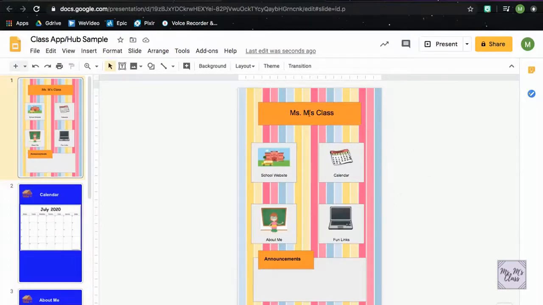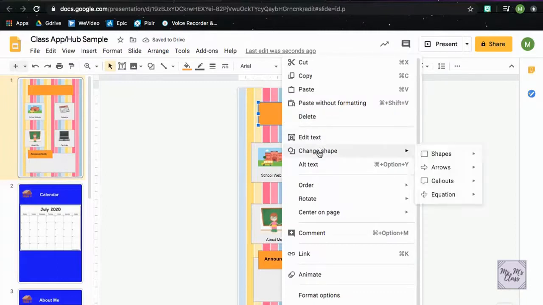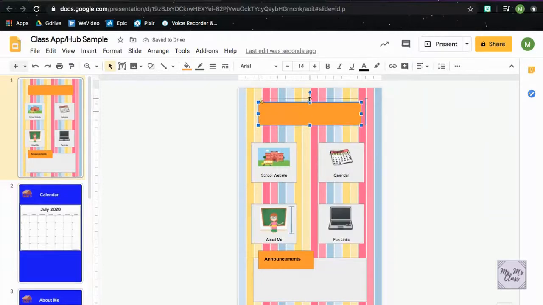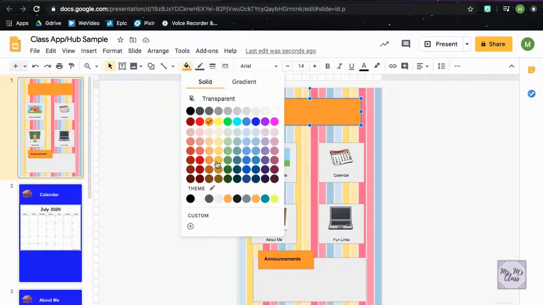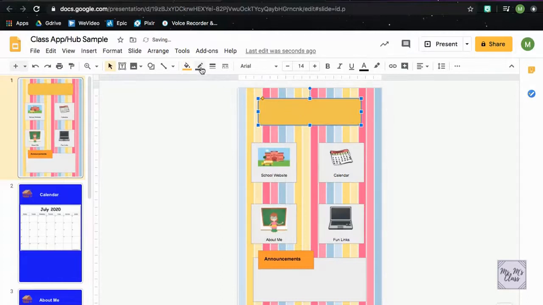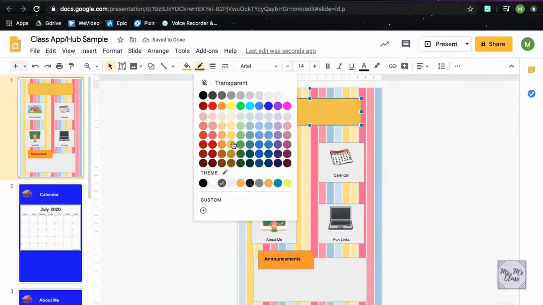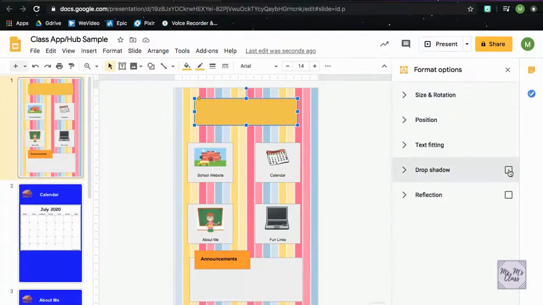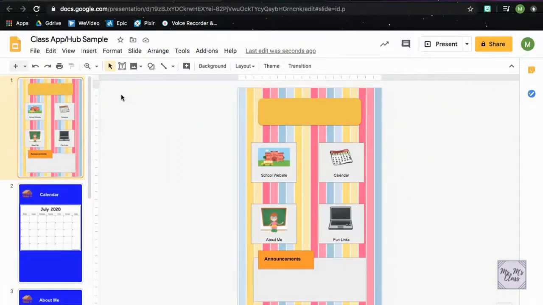The next step I'm going to do is work on these boxes and icons. I'm going to delete this text here to make this easier to work with and change the shape of this rectangle. I'm going to right click, change shapes, and click on this rounded shape here. I'm going to make it a little bit bigger. And I'm going to change the color, make it slight yellow here, and I'm going to change the border color as well to that same yellow. Then I'm going to format this and add a drop shadow. The drop shadow just makes it look a little bit nicer here.